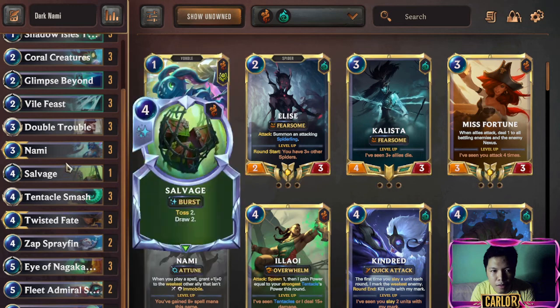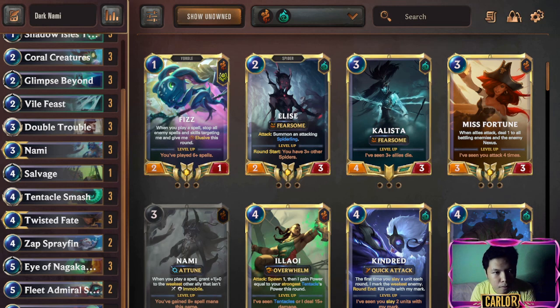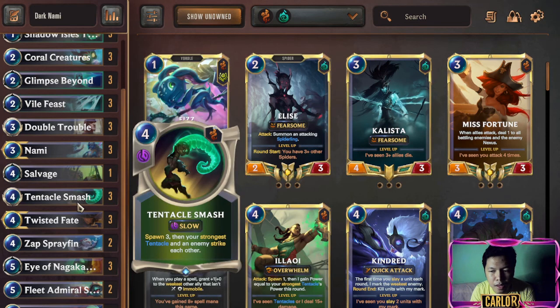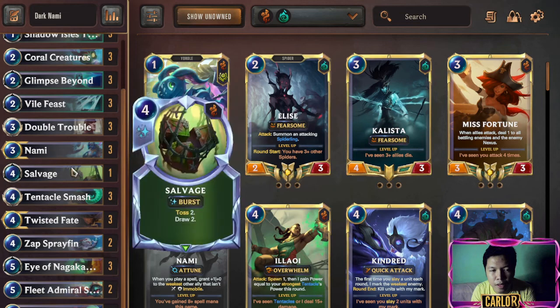Okay, so once you have your units from these spells, this could be your potential target for buffing by the effect of Nami and Fleet Admiral Shelly. So even though the units that these spells generate could be small, because Double Trouble summons level 1 units, Vile Feast summons a 1/1, and Tentacle Smash 3/3. But if the target for Tentacle Smash is strong, potentially the tentacle will die. So the units that we get from spells are a little bit small, but by having Nami and Shelly on board, they could be potential units that will outgrow.